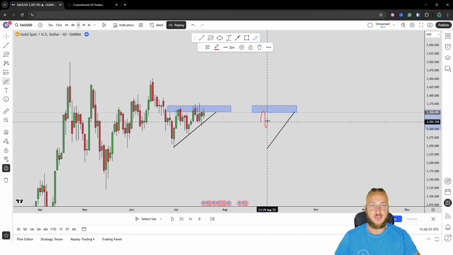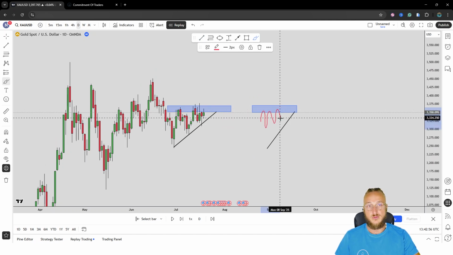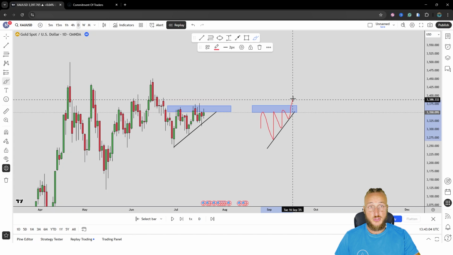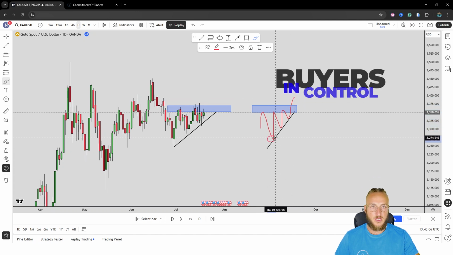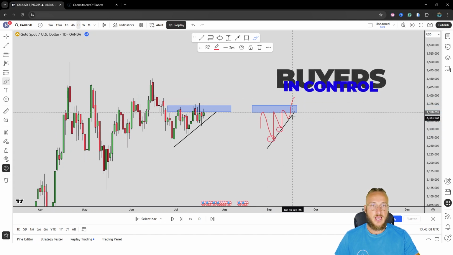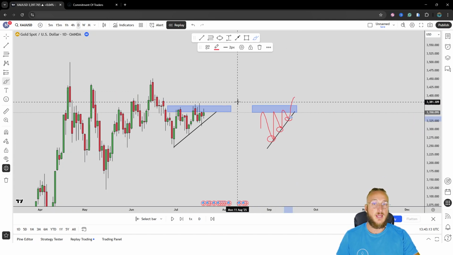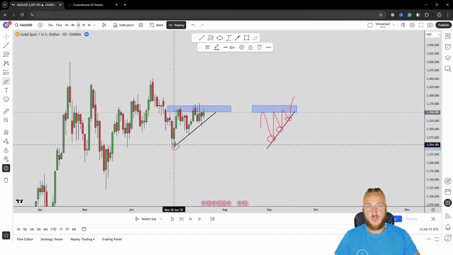so every time the market is failing in creating continuations to the upside from a certain zone, but every single time the market is then going back to a trend line and creating higher lows, usually that means that buyers are still in control, because every time they're creating higher lows, and at some point the market will break out to the upside. And that is in fact exactly what the market was doing here.